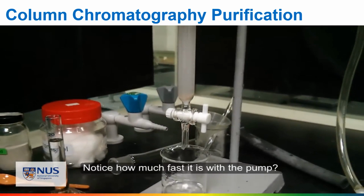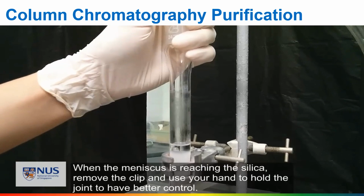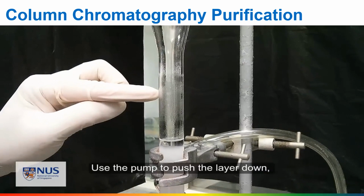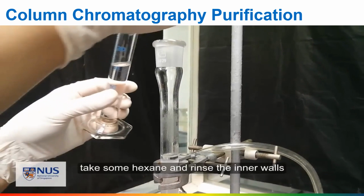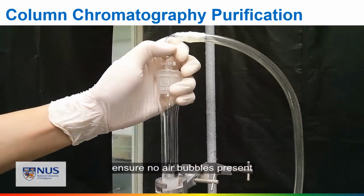When the meniscus is reaching the silica, remove the clip and use your hand to hold the joints to have a better control. Use the pump to push the layer down. Take some additional hexane to rinse the inner walls of the column, and make sure there are no air bubbles present. At all times, the column must be upright.